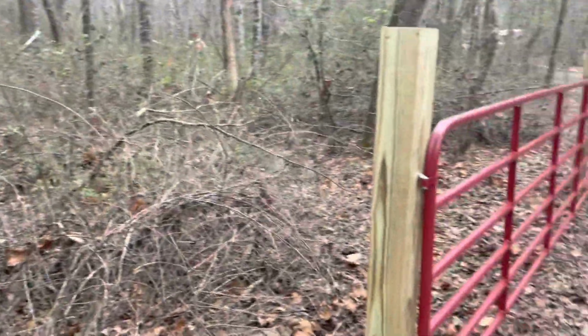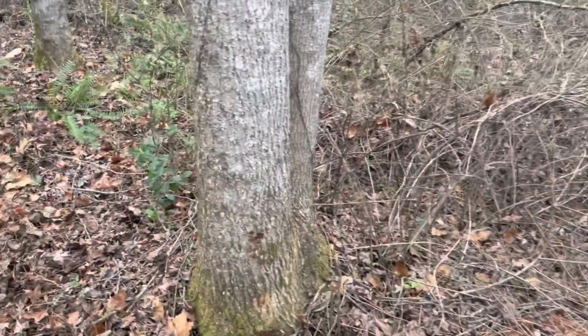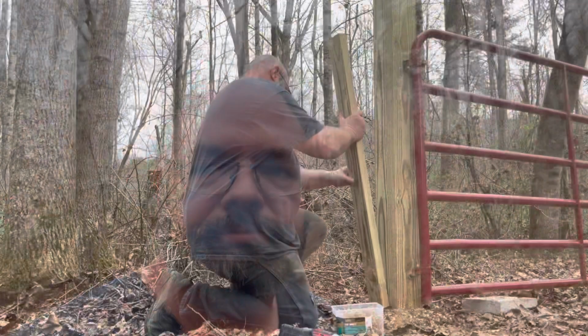So again, we're gonna go from this fence post over to this tree, and from this tree over to that tree. I've also got a little piece of spacer scrap here, because once I get that first rung leveled, then the other end of the next piece will actually sit on top, and then the spacer will help me keep it even on this end. So I shouldn't have to keep doing a bunch of measurements. Once I get the first row right, the rest of it should just build from there. Should go pretty quick.